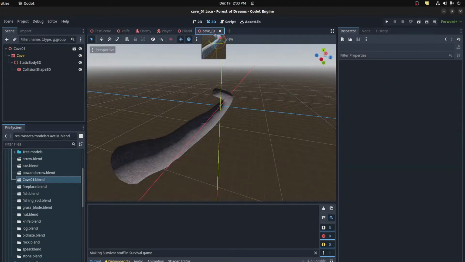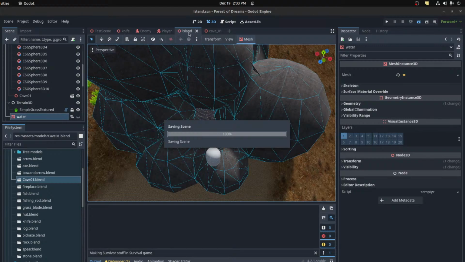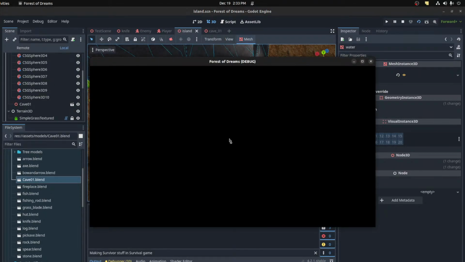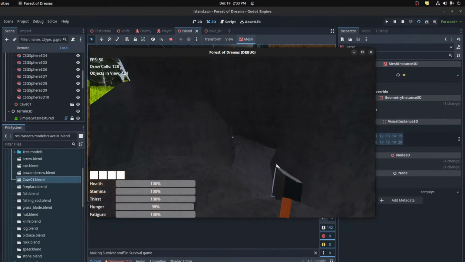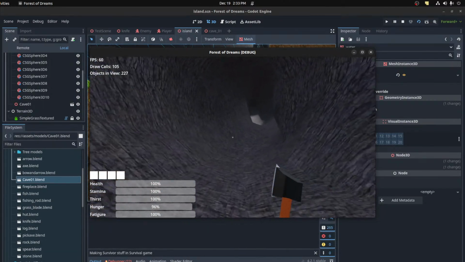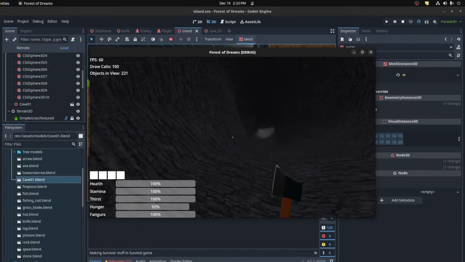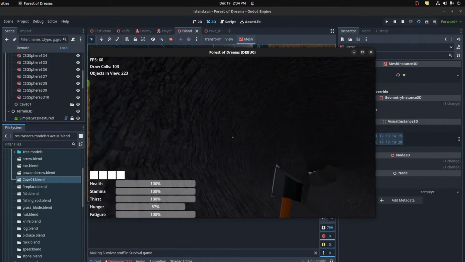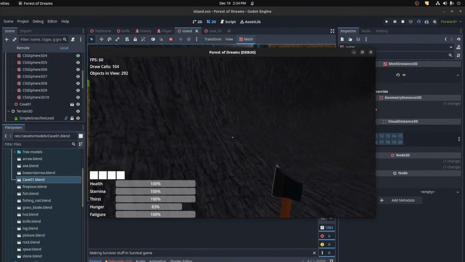I have this weird bug that keeps happening, that I switched to the island scene, but the cave scene still loaded over here. Right. All I need now is a flashlight. Weirdly enough, this material actually looks like a cave material in a way. It's actually the tree. Actually, no, it looks like it. Oh man.